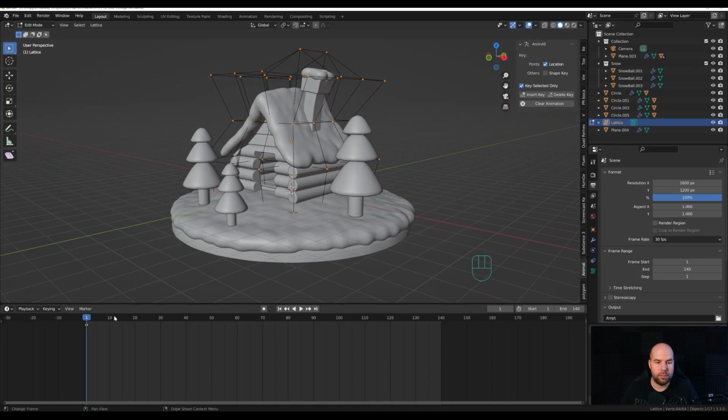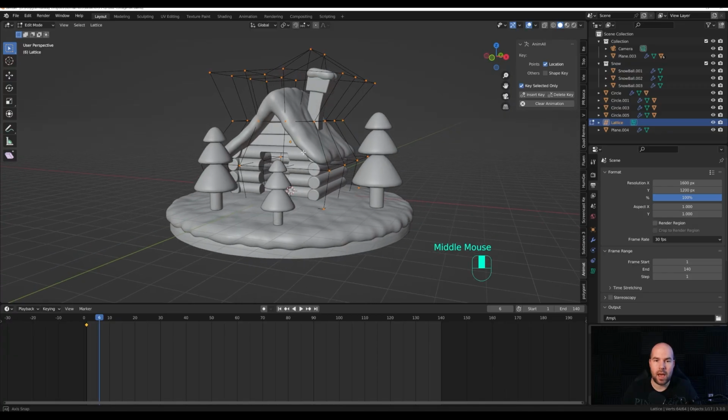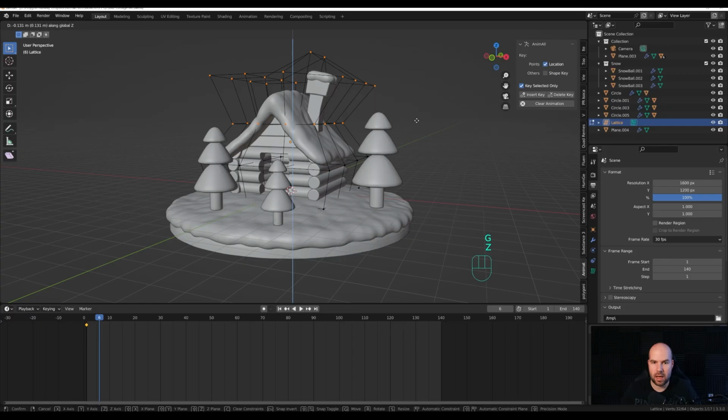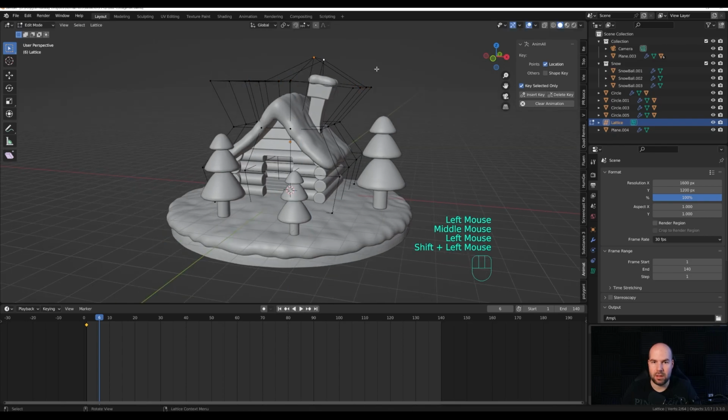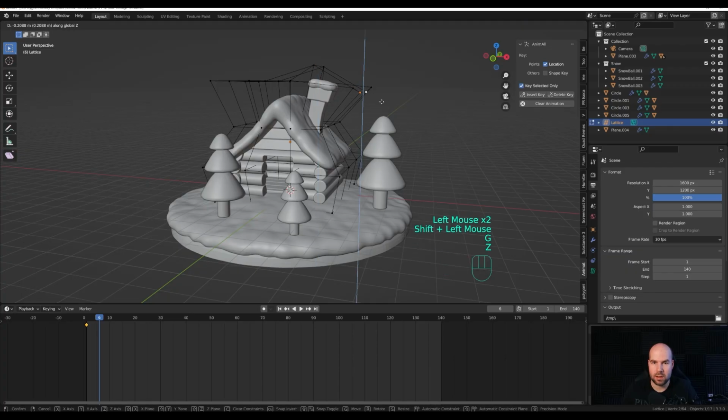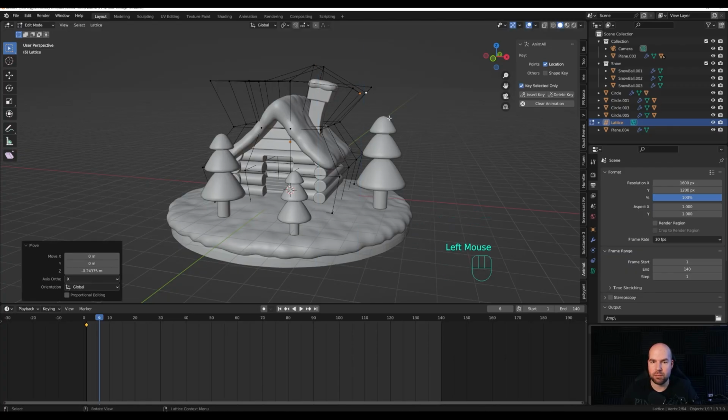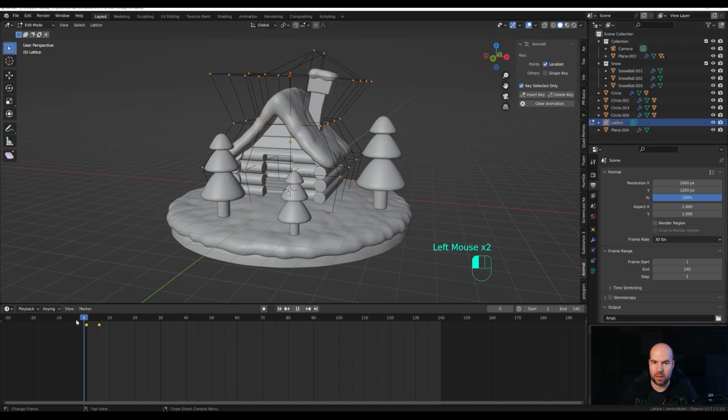And basically the movement will be very soft here. So let's move to like frame 60. So it's like a sudden movement downwards. And we can just select these top 2 rows and press G then Z and move them down a tiny bit. And then the top one a little bit. Nothing too pronounced. And maybe these 2 as well. So we kind of lower the chimney as well like this. And now let's just press A to select all again and insert key. And now we have this animation right there.